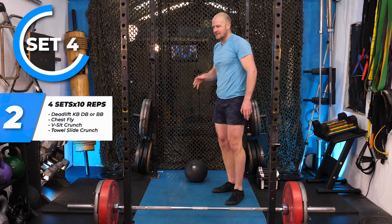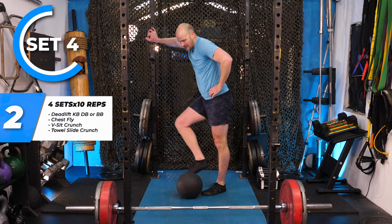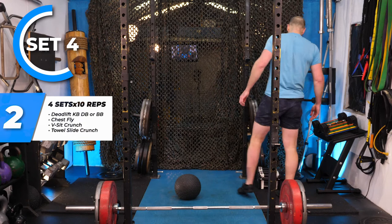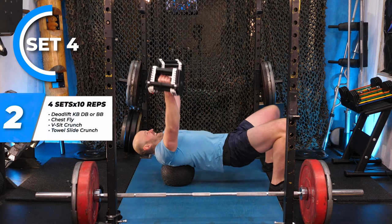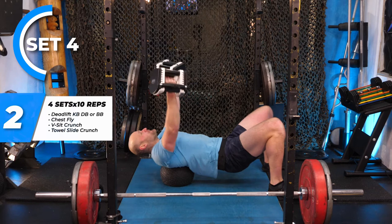Damn you. Okay. Catch your breath. It's gotta feel that intense, like you just came off 10 burpees. You gotta earn your day off tomorrow. Ball lets you go way more range of motion as well. Keep your glutes firing, push with your heels.